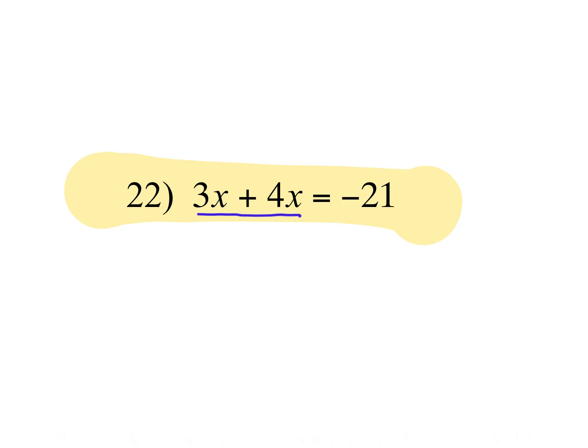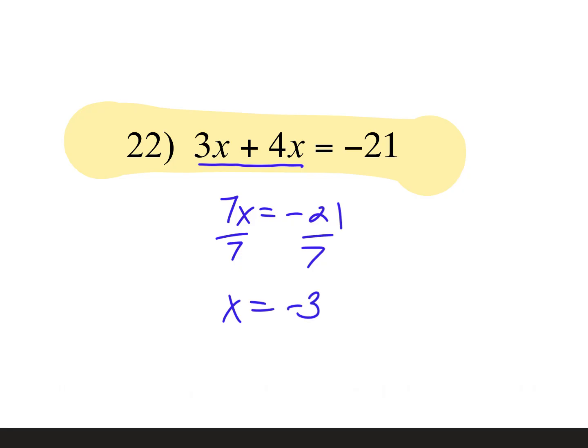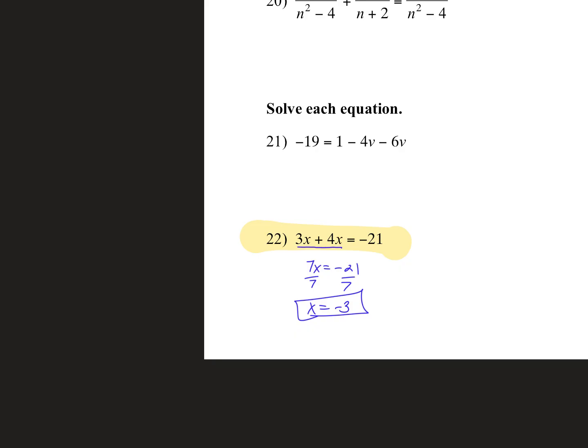Yes, what's 3x plus 4x? 7x equals negative 21. Then I do what? Divide both sides by 7. So x equals, what's x equal? Negative 3. Okay. What can you do with x equals negative 3 to know for sure that you got your answer right? You can plug back in. All these solving ones that are free response, you can plug back in and make sure your answer is correct.